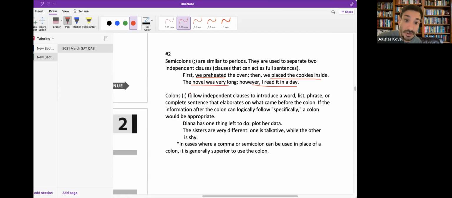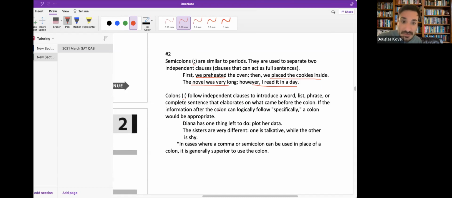And then colons, which are a period on top of itself. The semicolon was a period on top of a comma. These are a little similar to semicolons in that they do follow independent clauses. Everything before the colon is going to be an independent clause. However, what comes after the colon could either be a word, a list, a phrase, or even another complete sentence that elaborates on what came before the colon. I often tell my students they can think of it as ending a complete sentence that leaves you hanging, in the sense that it is a complete sentence, but it's missing some information that leaves the reader wondering. The information after the colon helps resolve the mystery for the reader.